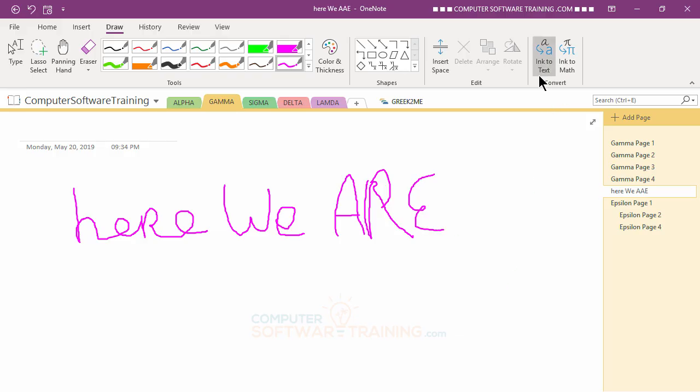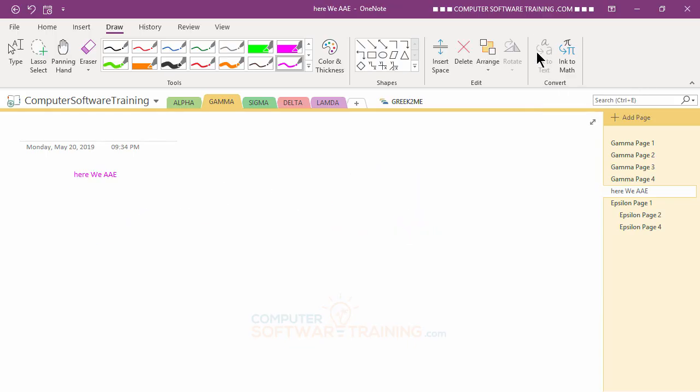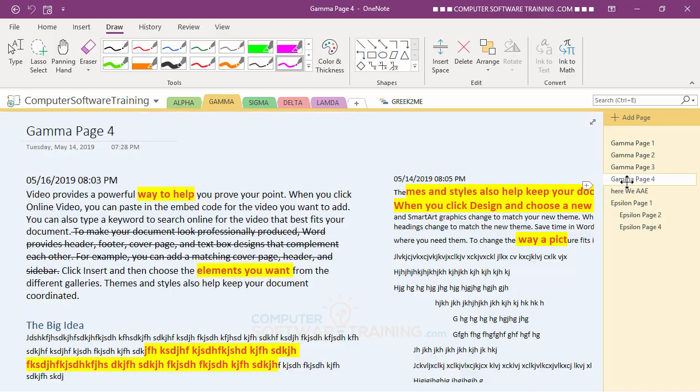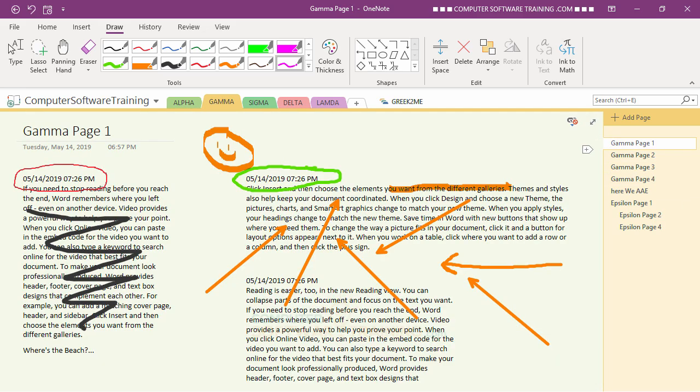So anyway, I do that, and we've got an item here called ink to text. So I click onto that, and it did pretty good, almost, but you get the idea. I think you'd have a lot more accuracy using your finger than you do a mouse, unless you've got maybe like a digital pen. Then that's a different story as well. But really kind of neat stuff that you can do with this. There we are. Okay, so not bad.